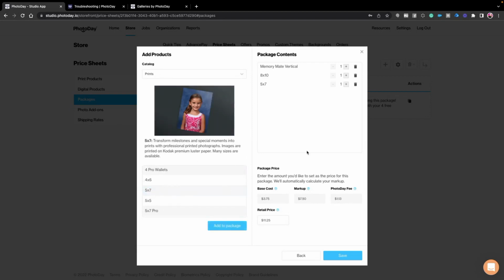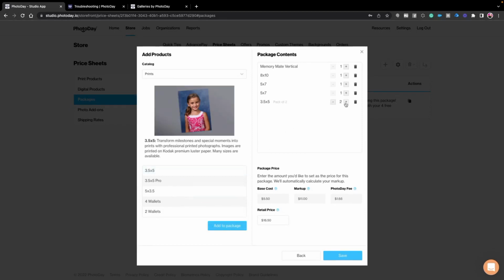In here, you can change the 5x7 to be a pack of 2. That's 1 pose on a sheet of 5x7s. Or you can give them the option to mix and match, right? This is all about selling images and selling convenience, so that is more valuable than the paper form method. Make sure to tell your customer it's way more value because they are getting to customize things how they want. You can most definitely charge a little bit more for this service. You're giving them things they have not received before.